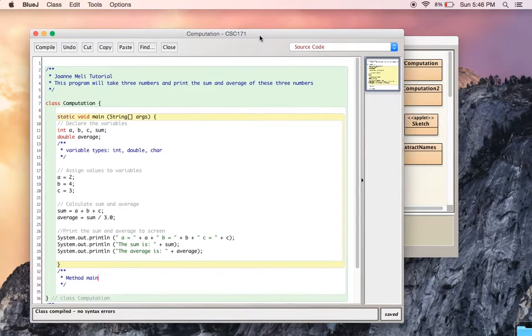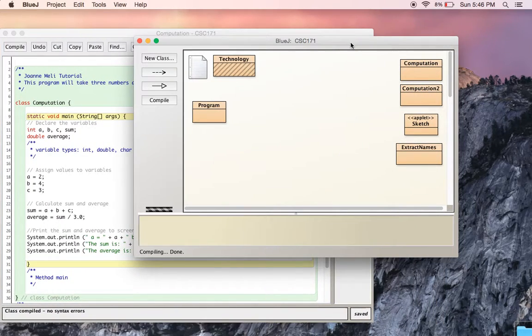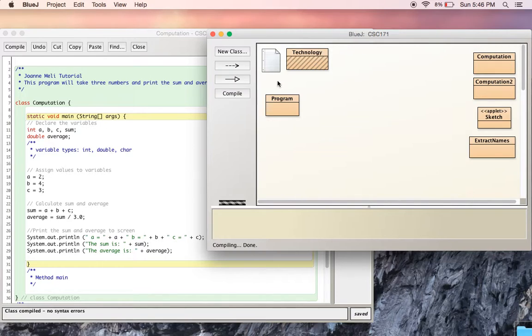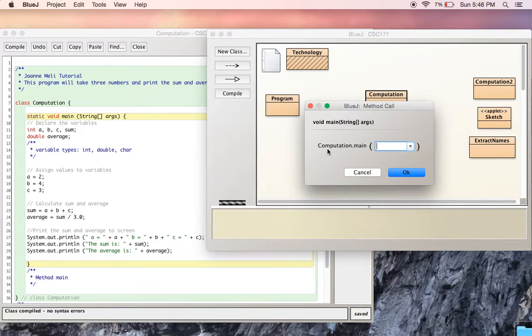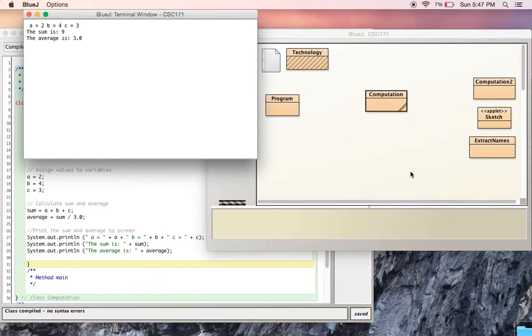So I'm going to go to the screen that's behind this one, the one that we originally had, for our program called computation. I'm going to move it over here. Now you're going to right click the program computation. You're going to click the button that says void main with the parentheses, String, the two brackets, args, and a close parentheses. So we're going to click on that. And now inside where it says computation.main, we need to make two braces, just like we have inside our code. We click the button OK, and it will run.